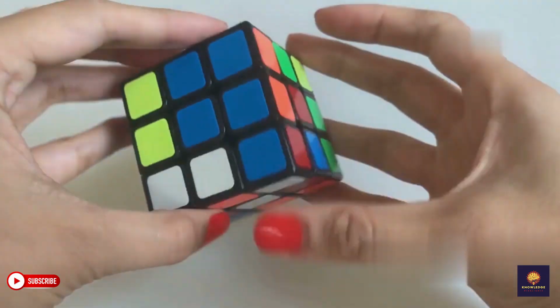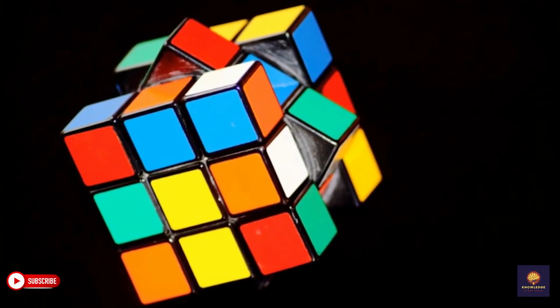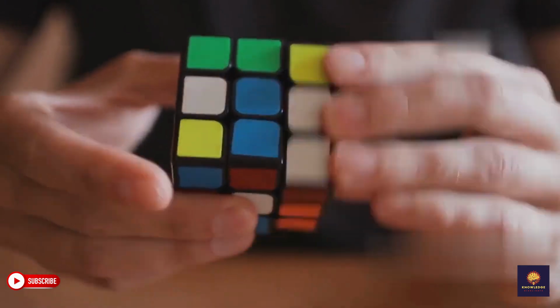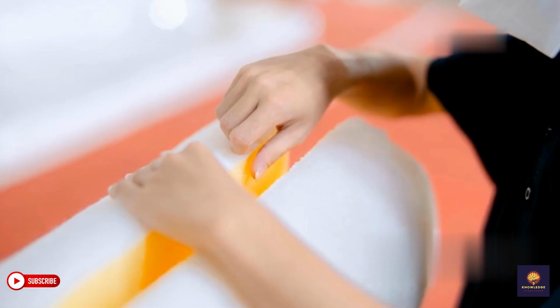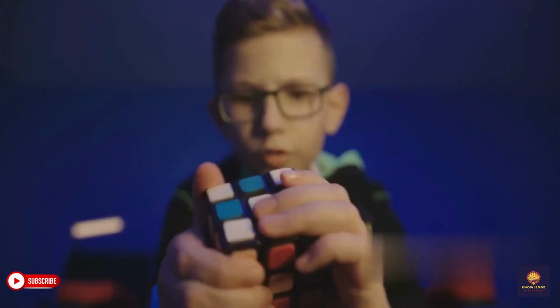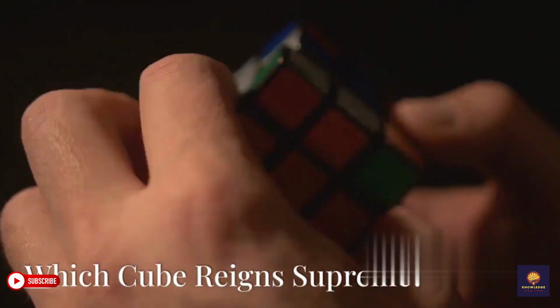Especially those who grew up with stickered cubes love the classic feel and the challenge of maintaining them. They enjoy the ritual of replacing stickers and the satisfaction of a perfectly aligned cube. Others prefer the convenience and durability of stickerless cubes. They appreciate the vibrant colors and the fact that they don't have to worry about peeling stickers. For them, it's all about the solving experience and pushing their speed cubing to switch it up.